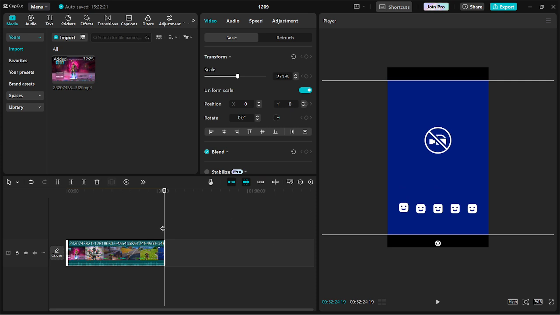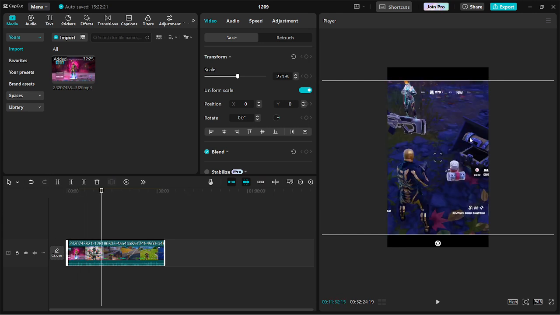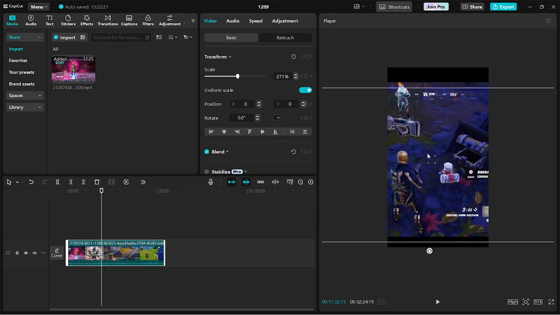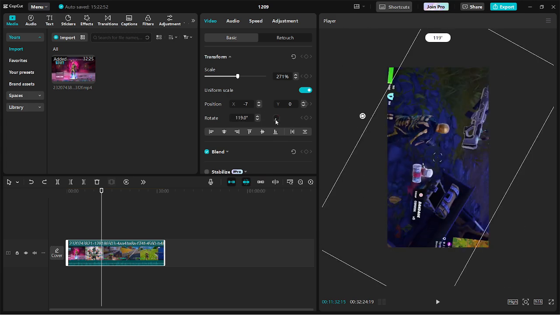Okay, so we have talked about scaling. Again, using the player, you could also change the position of the media. You could also do it here if you are precise. You could also rotate.